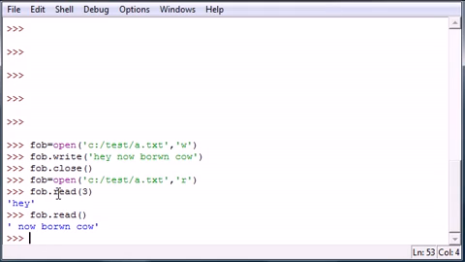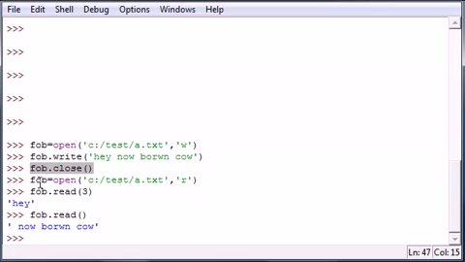To recap one more time, when you want to work with a file, you first need to create a file object, and set it equal to open, the directory, and what you want to do to that file. Once you have that, you can either read or write. If you want to write, you use the write function and then close.